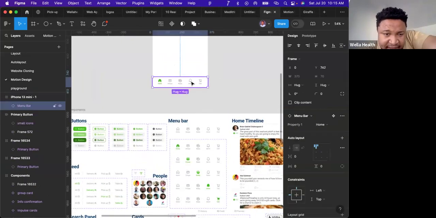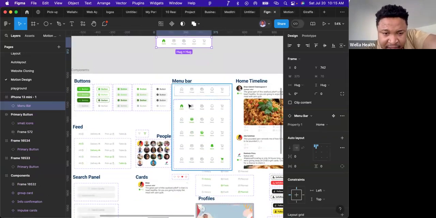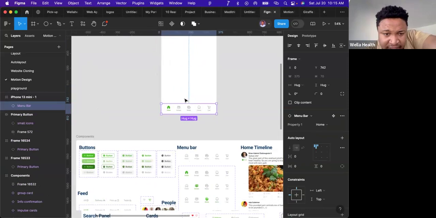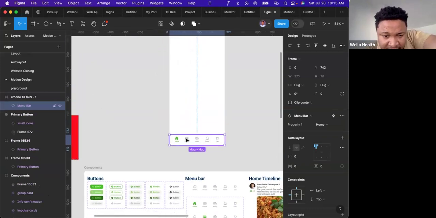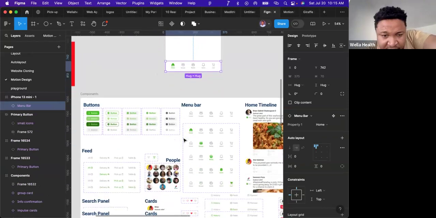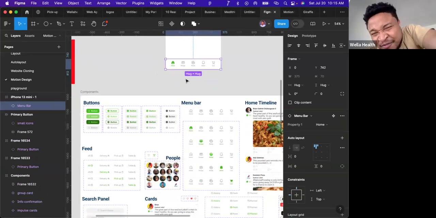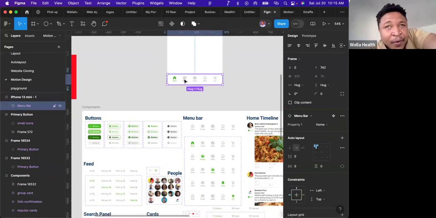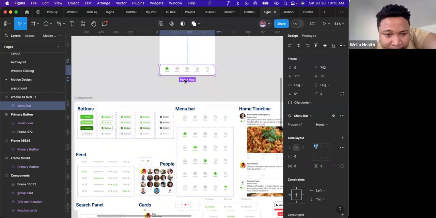So we have that there, and it has siblings that change. Maybe when you hover, it shows a bit of this, but it cannot hover on the mobile app. So what we're going to do is press. When you press, it changes to the other one.